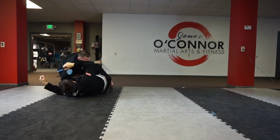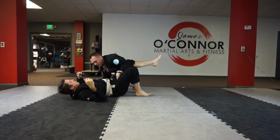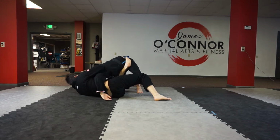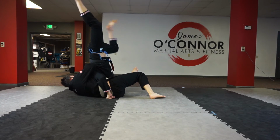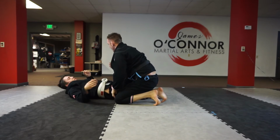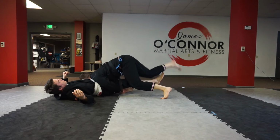Half guard, immediately reach over, under, step, he turns into me, over, head goes down, hand goes down for balance, foot comes up, the other foot will follow, one, two, three, four, and then right as he gets his half guard, touch it.